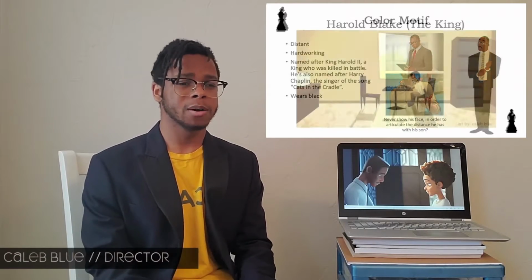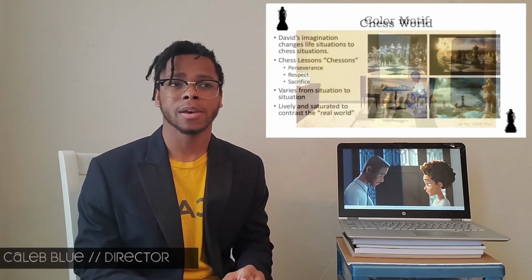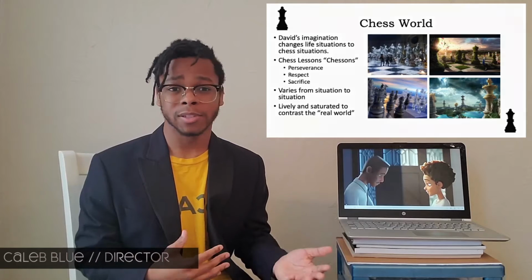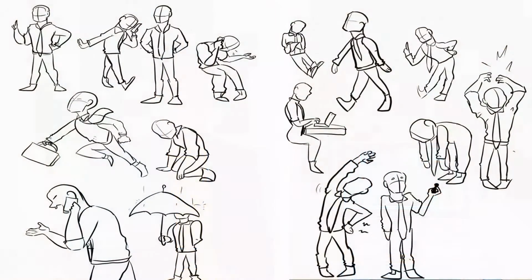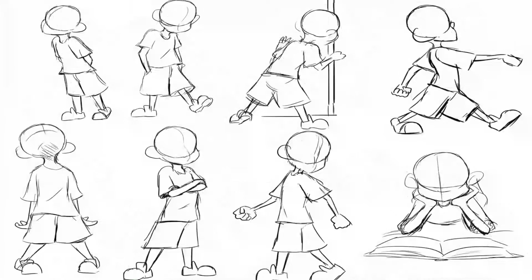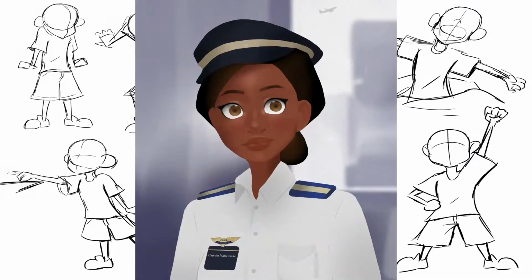Biggest differences were probably the location of the characters, the ages that they would be going through. We actually had a teenage David at one point. And also the details were a lot different. We now had what Harold's job would be, what David's hobbies would be, where the mother is. I didn't have a mother in the original pitch, but adding her in really helped us flesh out the characters.